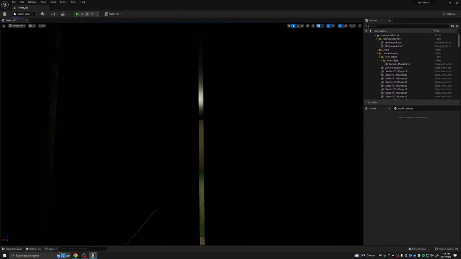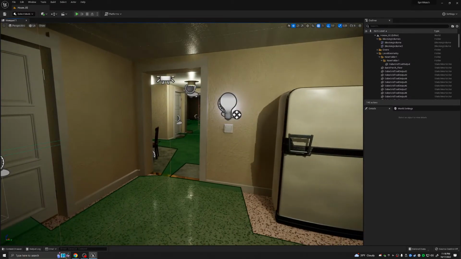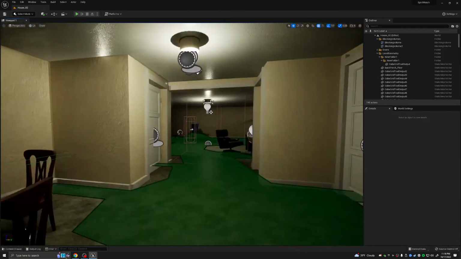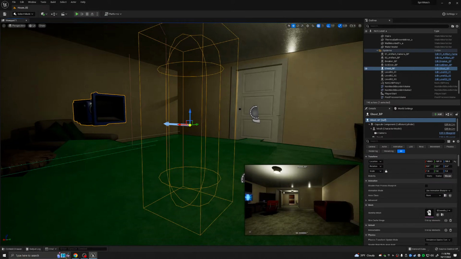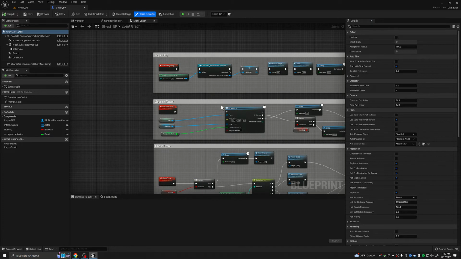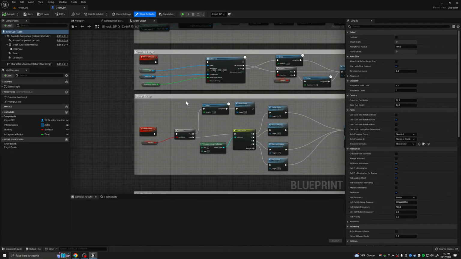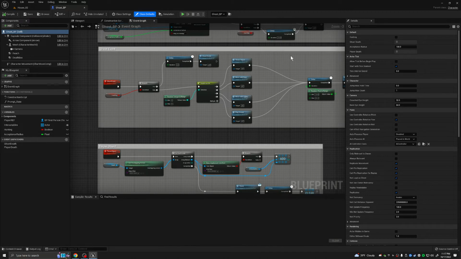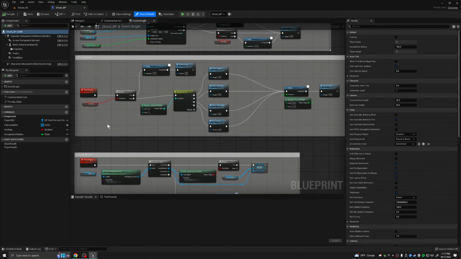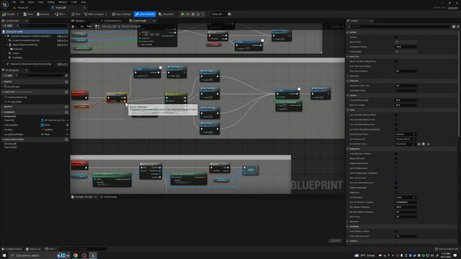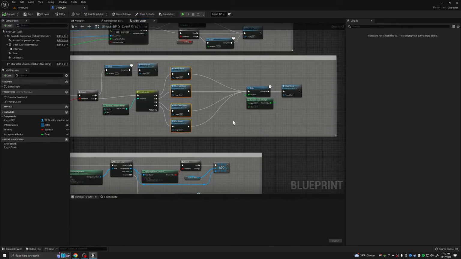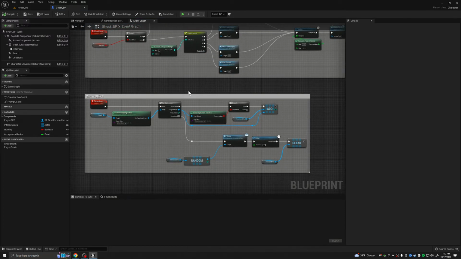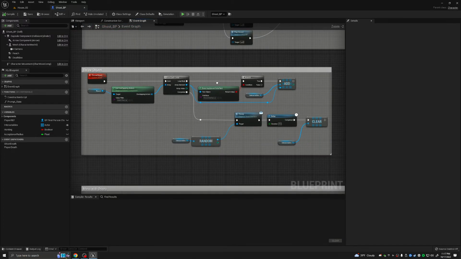Okay, with Spirit Watch open, what we're going to do is we're going to move over to my Ghosty Boy right here. Because I believe it's the Ghosty Boy, the Ghost BP that I created, that has the information about throwing an object. So we have begin play, move player, ghost event. Oh, hey, look, see? So this is kind of the logic we're going to be using, by the way. You can see here. This just checks if it's hunting, which we probably won't have on. And then we'll just get a random integer and then do an event based on the integer that's drawn. But that's not what we're doing. We're here for this, throw object.